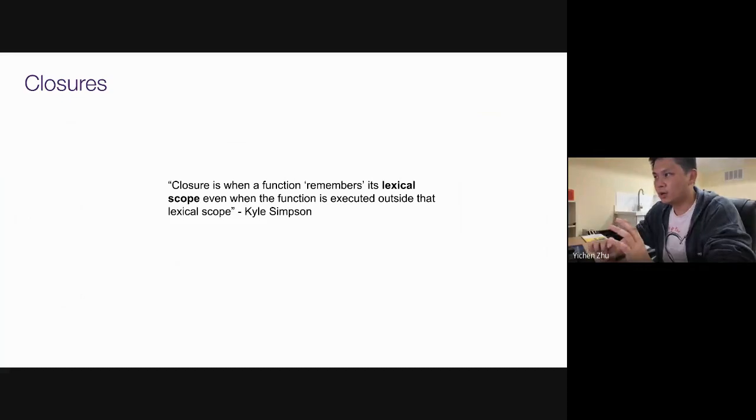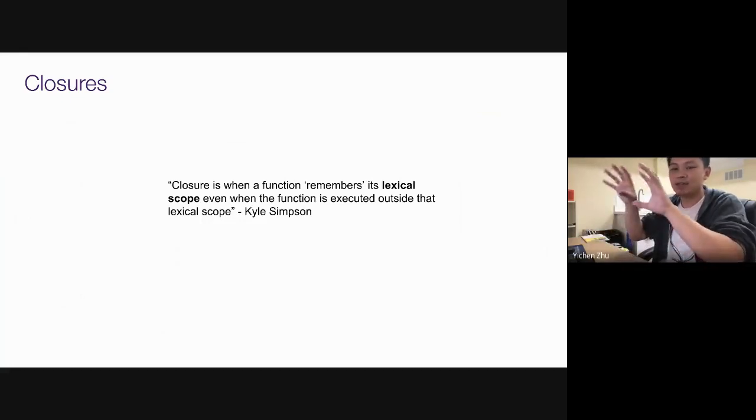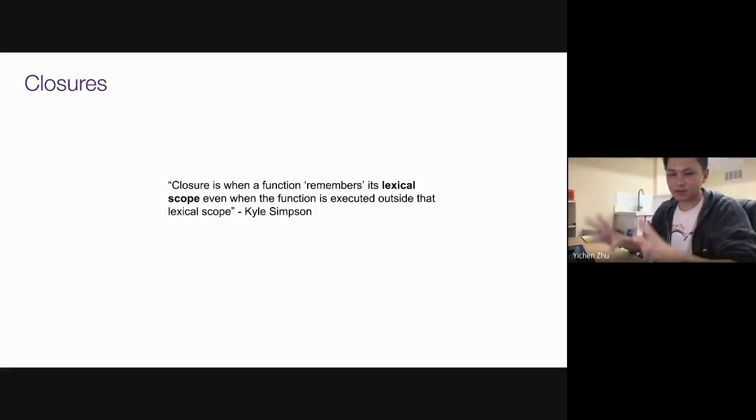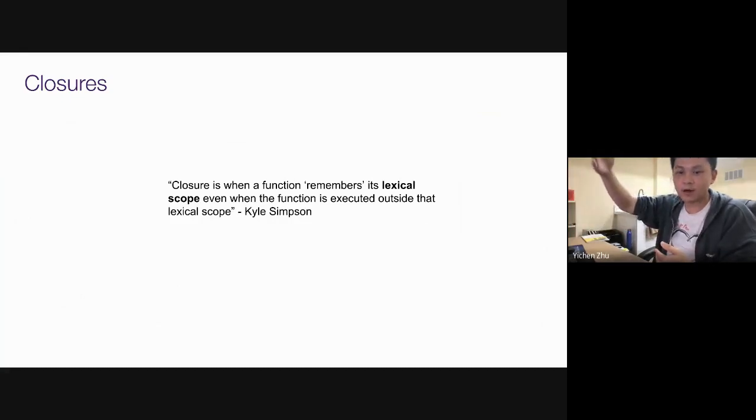We talked about lexical scope, and we know what it is. So a function remembers its lexical scope, right? Remember, it goes through that lexing phase, and it puts everything into place before it's run: the JavaScript engine, the compiler. All the variables and the functions and the scope are put into place. Essentially, the scope chain is what lexical scope is. You can access these variables from your local scope, then your parent, and so on, all the way up to the global scope.